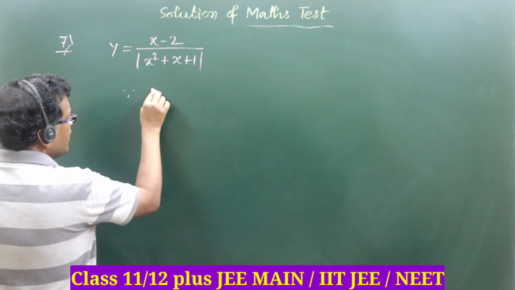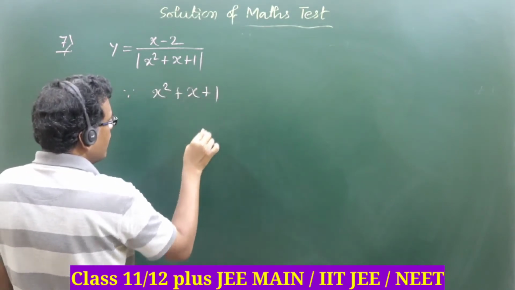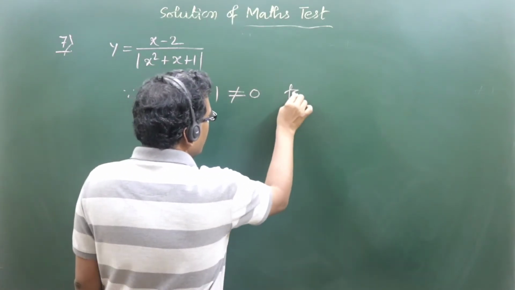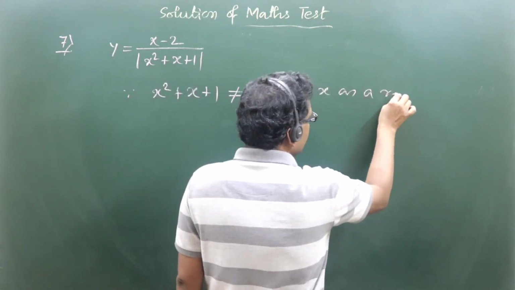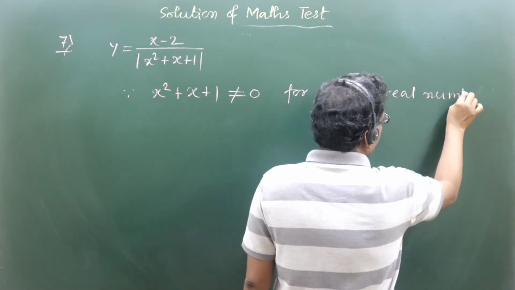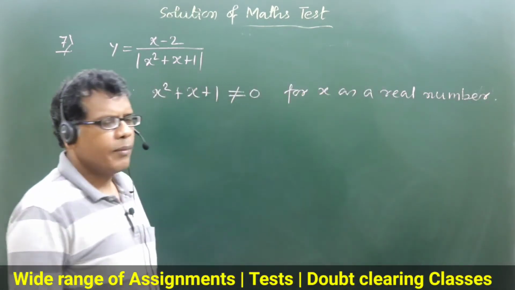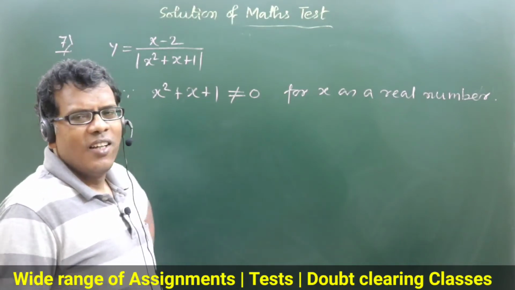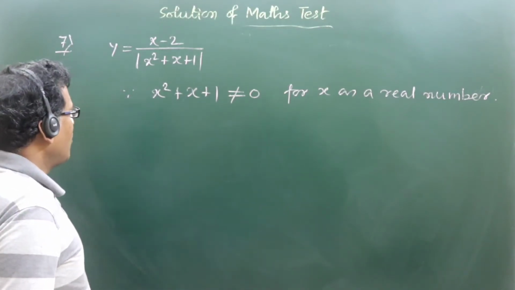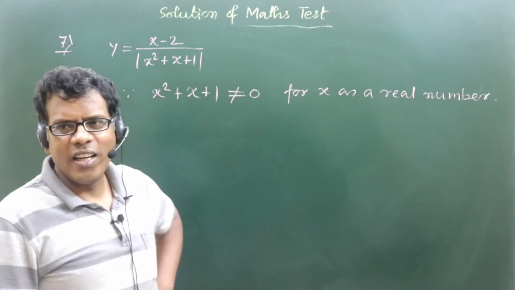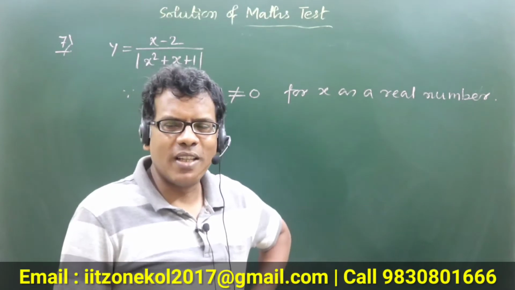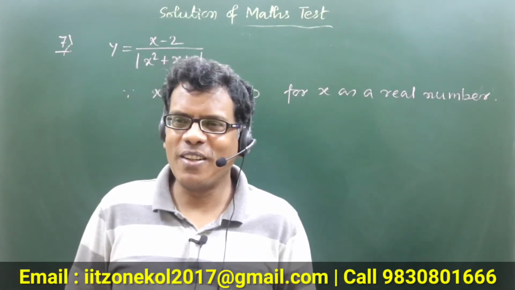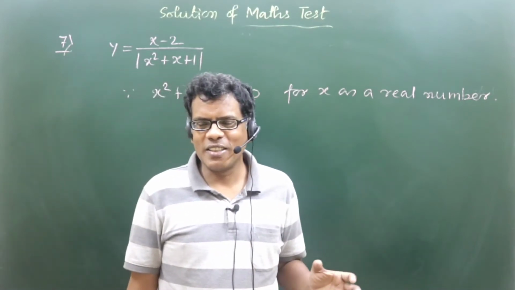Now the denominator is a quadratic, x square plus x plus 1. Practically it is never equal to 0 for x as a real number. You can't find its value 0, that means putting any value of x you can't make it 0. It is always a non-zero quadratic expression for any real value. How is it possible? Do you remember the argument based on the quadratic chapter, about the discriminant value of a quadratic being negative? I explained it while teaching that chapter.